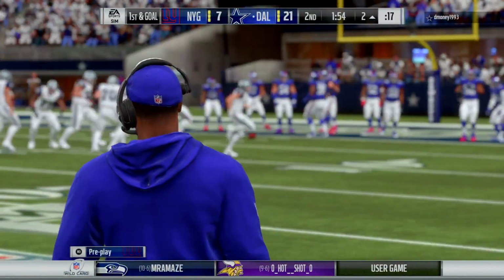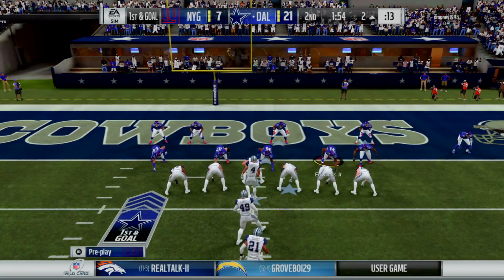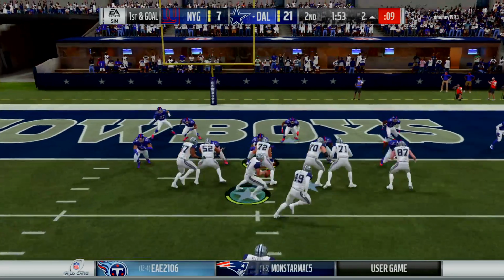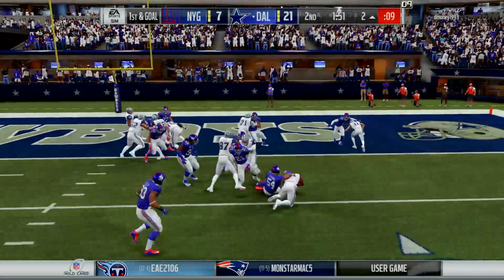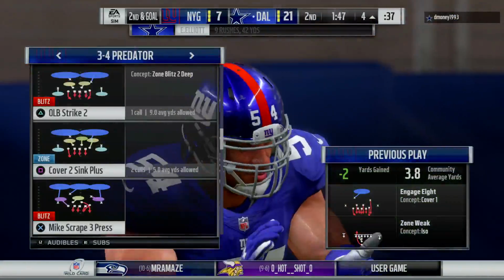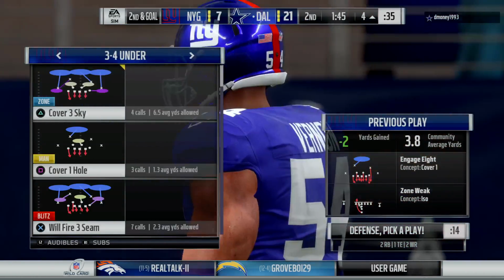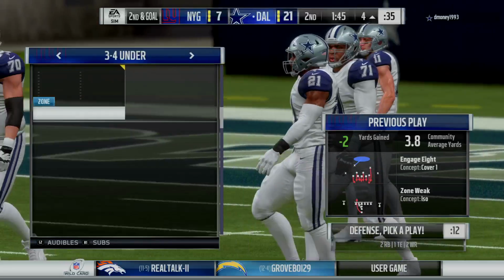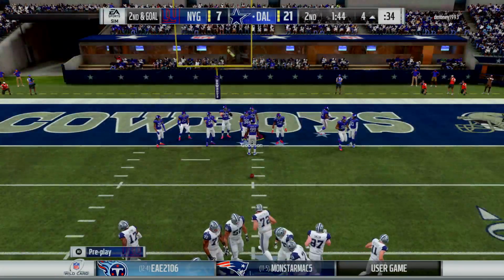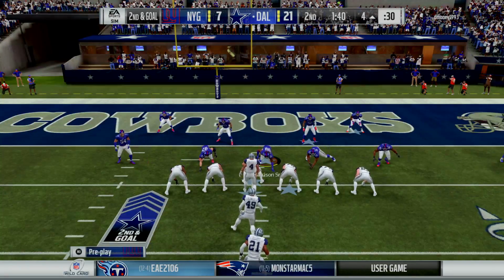A chance to really cap off a big first half here as they come up on 1st and goal. They'll try to run it in with Elliott. And this one will wind up with him losing yardage back to the 4-yard line. That's going to go as a loss of 2, and it'll be 2nd down. I know that speed is the hallmark of today's NFL game, but the key to good rushing defense is still having your linebackers set the edge. From back at the 4, here's 2nd and goal.